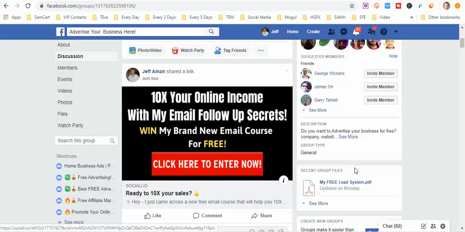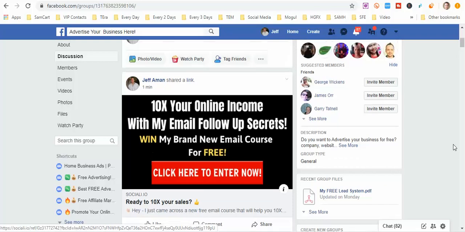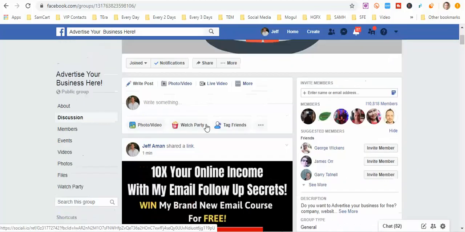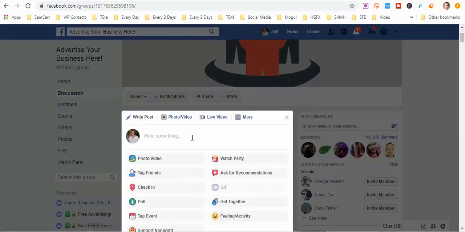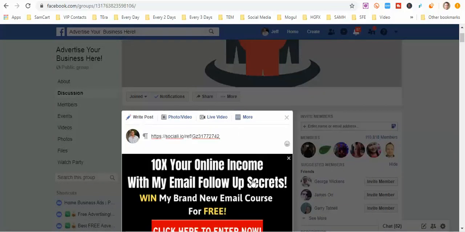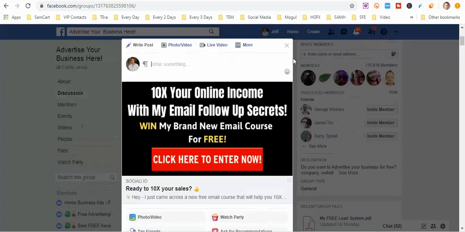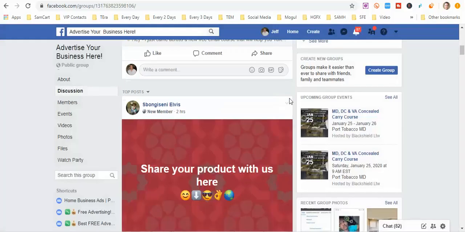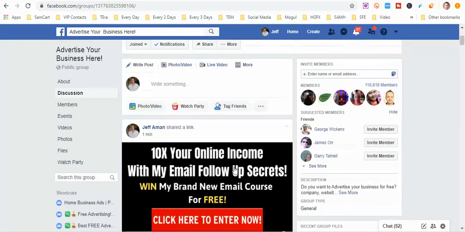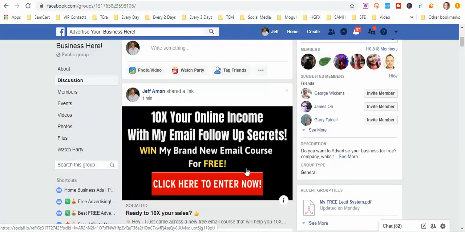You simply go to Facebook, you find some advertising groups that are built specifically for advertising, and all you've got to do is put in your link, copy and paste. The image will automatically come up, you can then delete that, you push post, and as you can see, you've got an advertisement out there, guys, that people will click on and join. You'll get your three referrals, and you can get access for free.